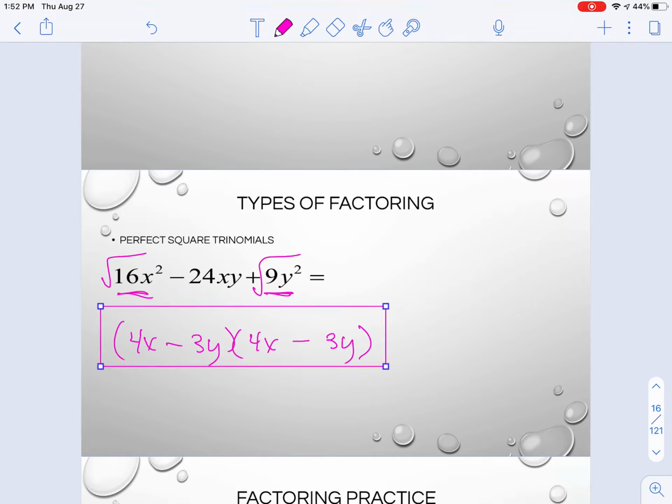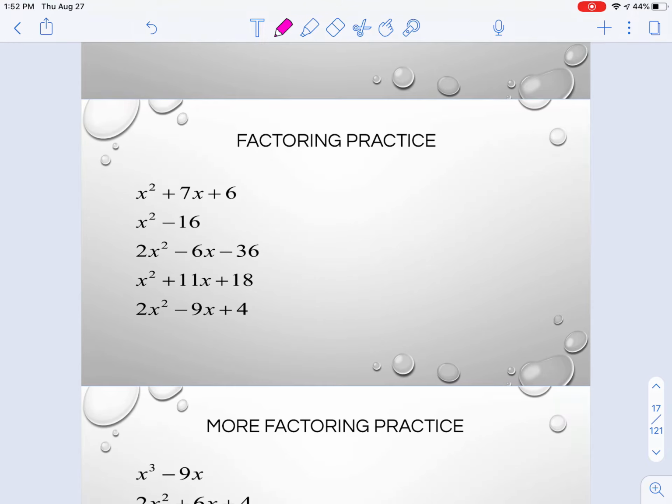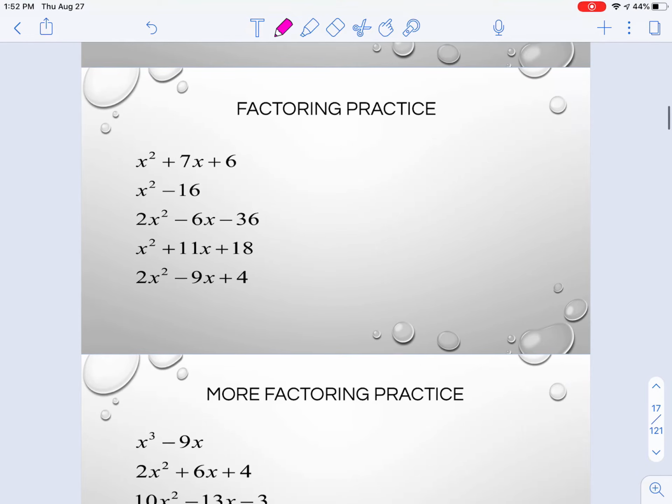Okay. Again, these are kind of rare when they do come up, so I wouldn't put too much emphasis on them. However, I mean, recognize when it does happen. Okay. Here's some practice you can do on your own. We're going to practice a ton of these the next day you're in class. You know, this one's a difference of squares shortcut there. Some of the other ones are just, you know, pretty simple because the a value is 1.